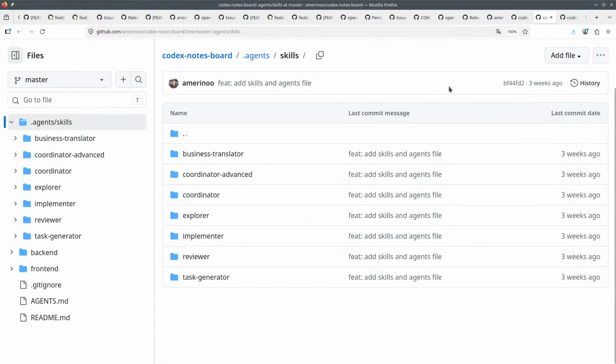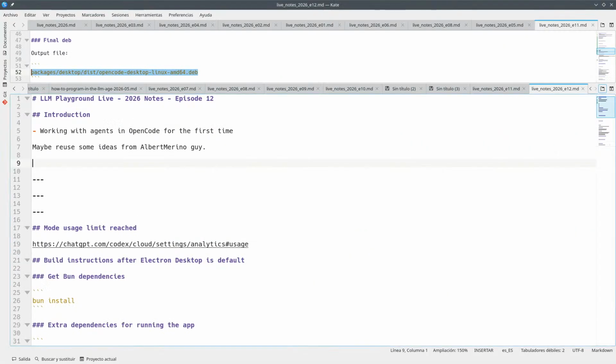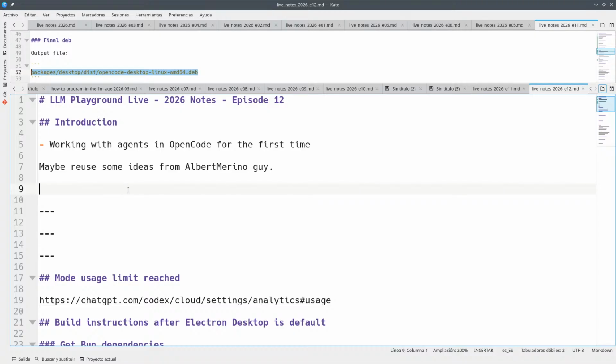So maybe we don't need any of this. Maybe we can bytecode our way with this, but we would need to figure out what we want to be doing in the first place.